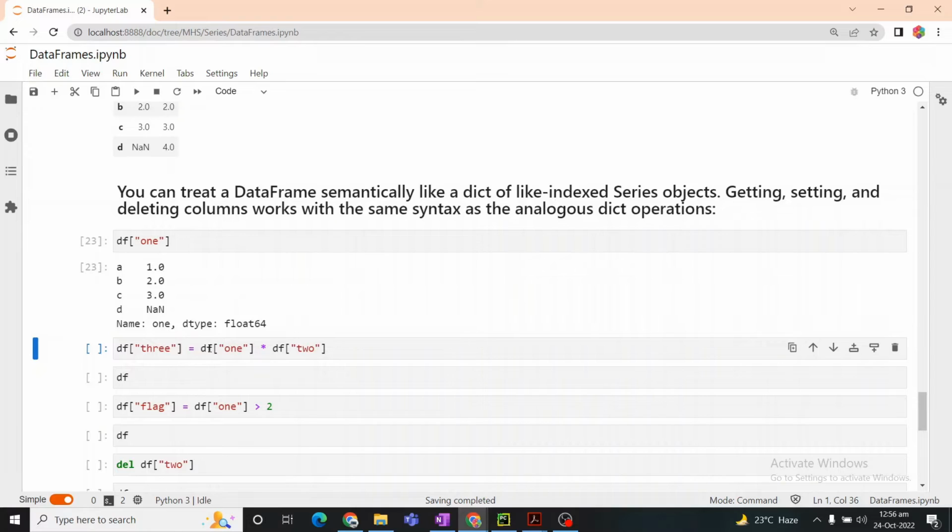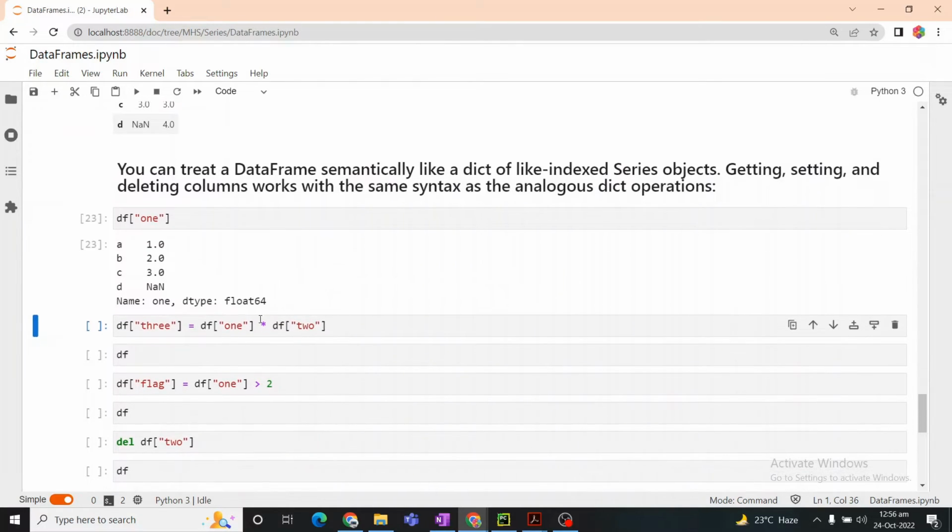Now we are generating a new column, df3, and df3 holds the value of the multiplication of df1 and df2. So we can see now we are multiplying two columns, that is df1 asterisk df2, and when these two values are multiplied, the new column will be generated, that is df3.